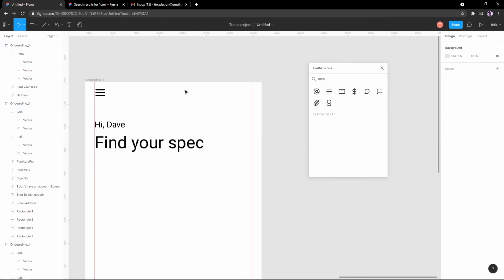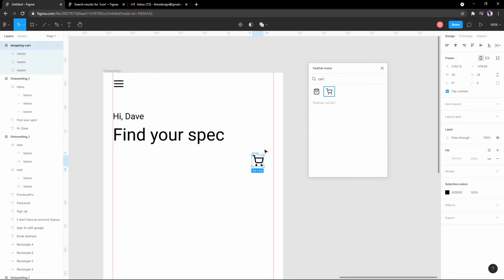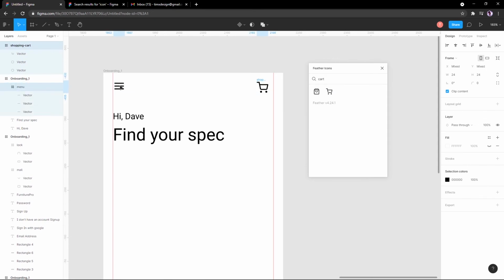It came in twice. The other one here, I want my other icon to be there. Thank you very much. I want to align them by top.